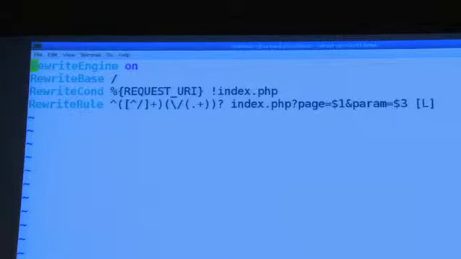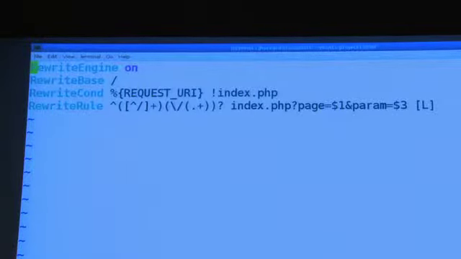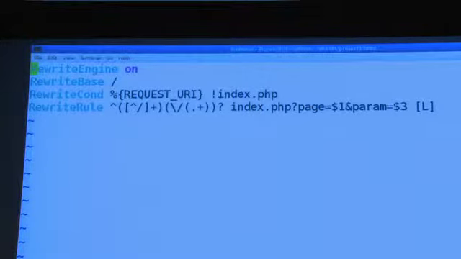The third line is just going to say, if the URI is index.php, ignore it. Otherwise, I do this rewrite. For simplicity tonight, all you really need to know is I'm capturing 2 parameters that end up being called 1 and 3. And it's getting turned into index.php?page equals the first parameter, and param equals the second parameter.